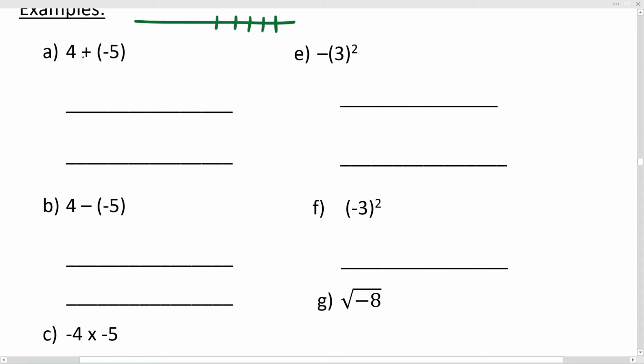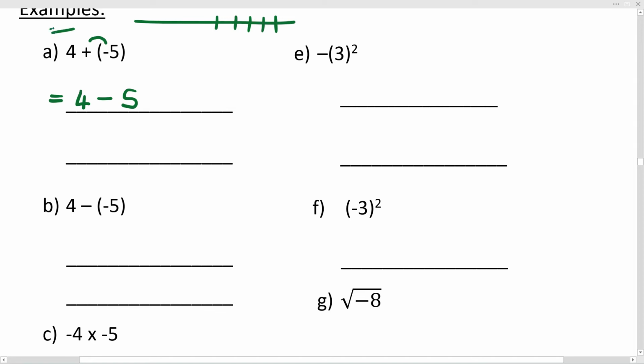I can say what this is actually doing. If I add -5, brackets means times, right? And you probably remember the distributive law that you did in algebra last year. A plus times a minus is a minus. This is actually 4, and the plus times a minus becomes a minus. That's actually 4 minus 5. Or I can think about it as 4 plus a negative 5.